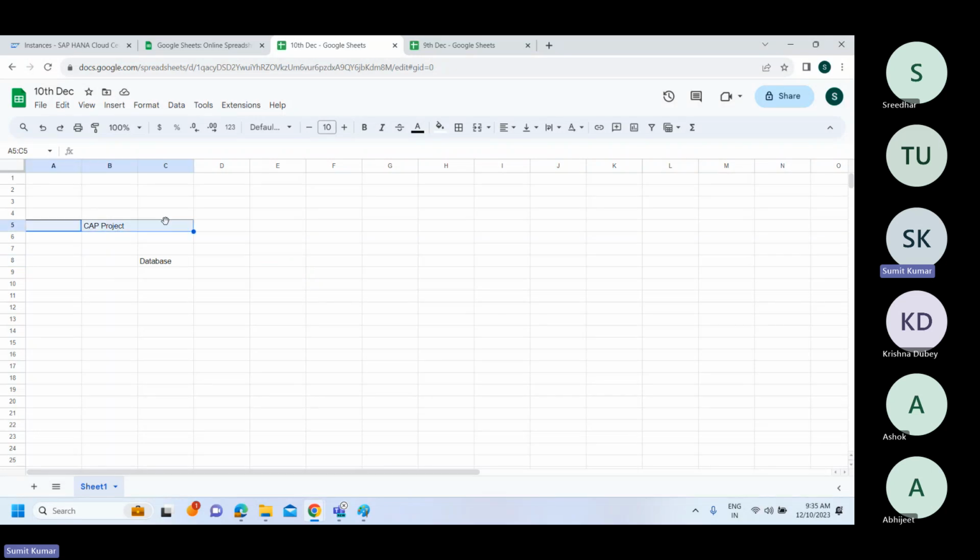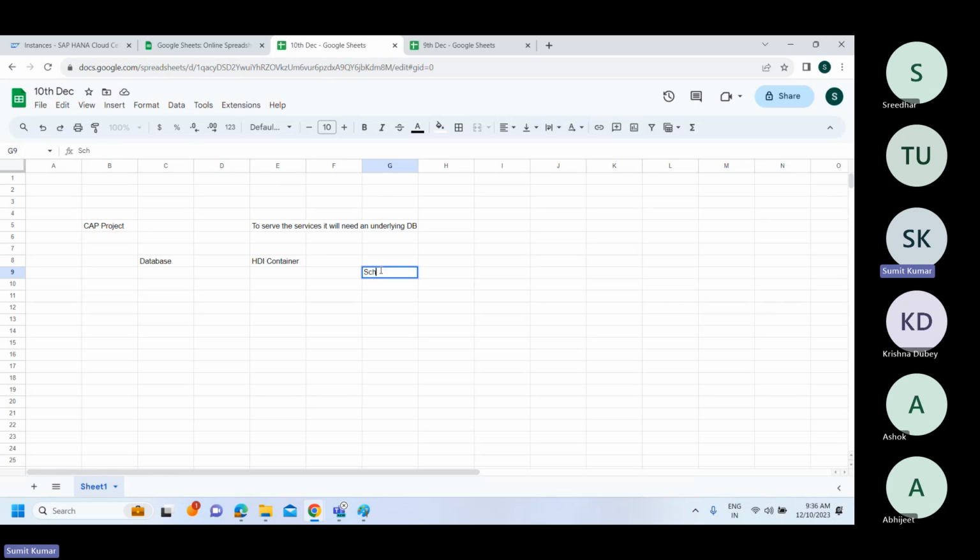But for this CAP project to serve its services, it will need an underlying DB. And this DB is ideally called the HDI container. It is nothing but a HANA database instance container, which contains all the database-relevant objects.